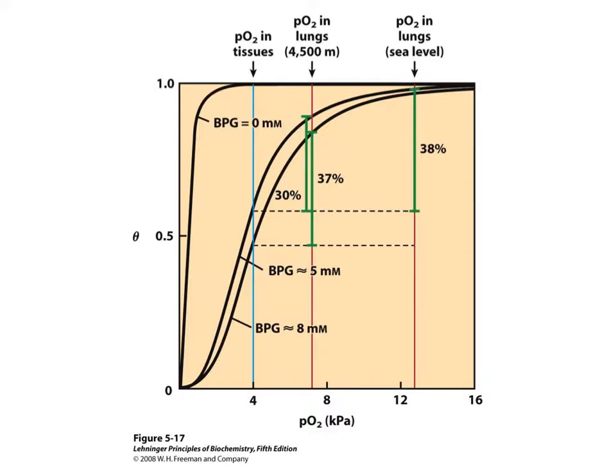So what I mean by that is this. I don't know why they didn't do it for the 0. We would actually have to go, and I'm not very good at doing a straight line, but this is like less than 1 kilopascal, which I don't think of kilopascals. I wish I would have put it in millimolar. But less than 1 kilopascal, and you can see that is not the concentration of oxygen that you normally have in your tissues. And so if you don't have BPG around, you would never release oxygen at those physiological levels, and it would potentially be fatal.